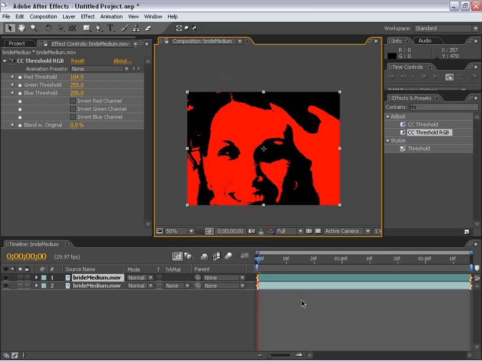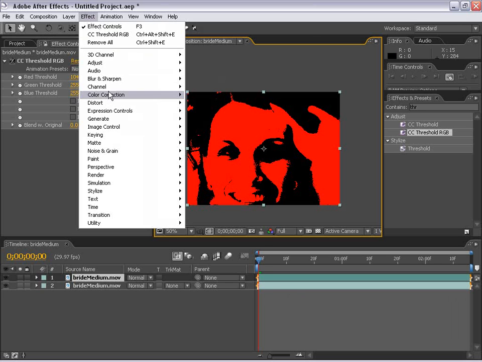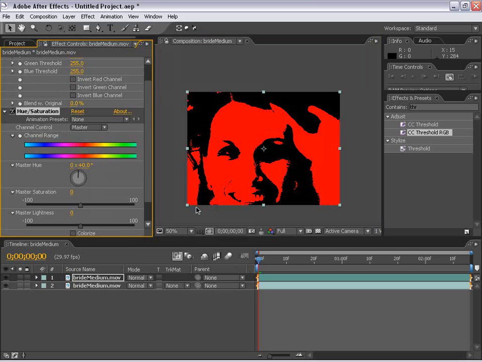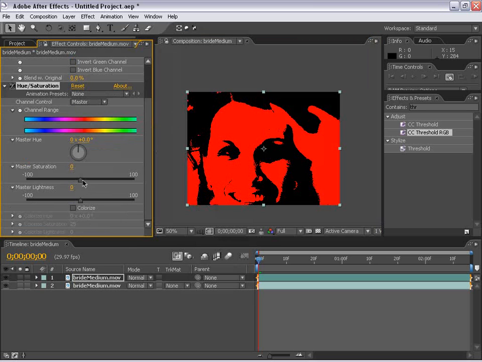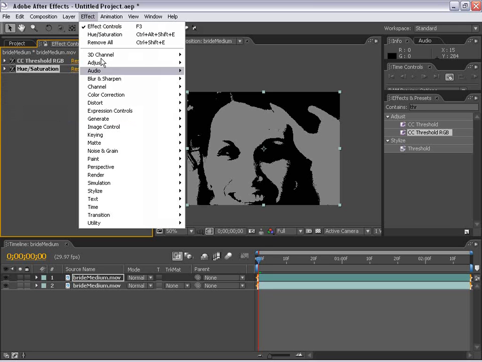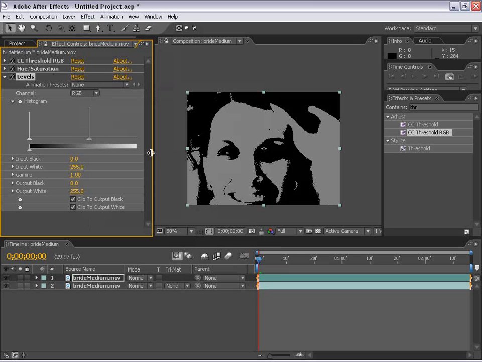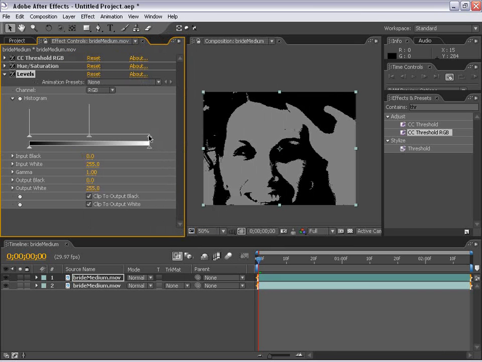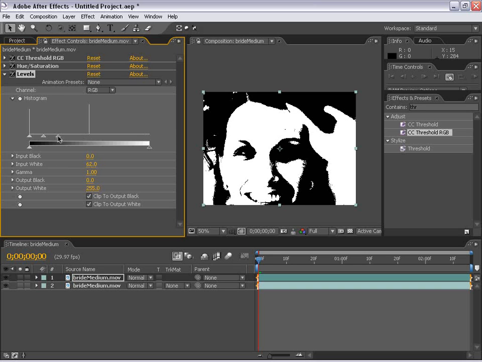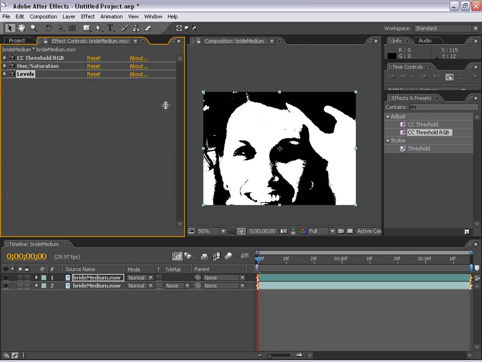Anyway, back to it. We're going to select this layer, and we're going to go to Effects, Color Correction, Hue and Saturation, and we're going to desaturate the picture so that we can use the Levels color correction. Notice they're in a new location, which is fine, works for me. Okay, we're going to boost the whites, the highlights, and basically turn this area white, okay? All this just to get the red to turn to white.